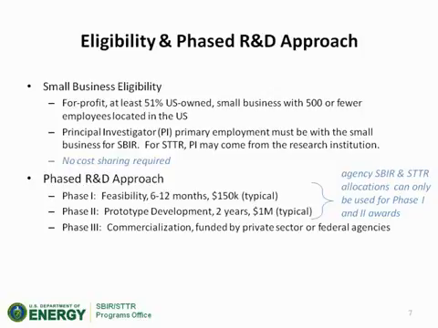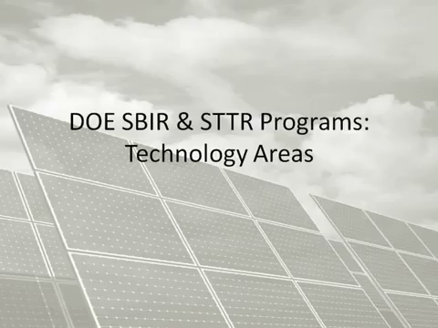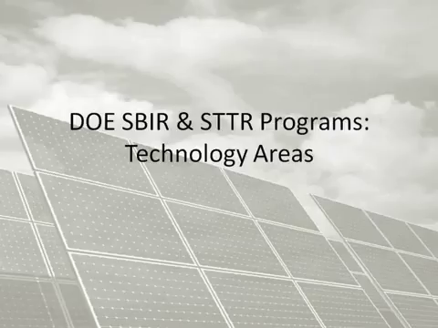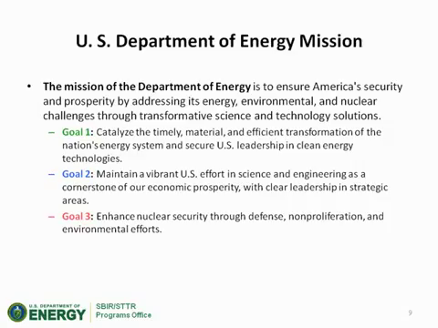Okay, next I'm going to spend a little time talking about the technology areas in the DOE SBIR program. I'd like to start with a slide looking at the DOE mission. The DOE has really three main goals. I think most people will associate the R&D in our agency primarily with the first goal, and that is to transform the U.S. energy system to be a greener system with less impact on the environment. Although that is certainly an important goal, most of our R&D funding does not follow that area.